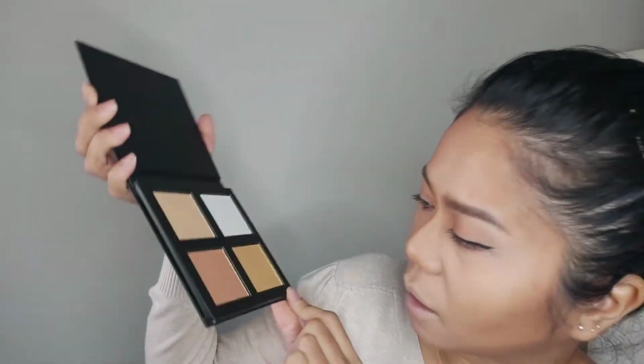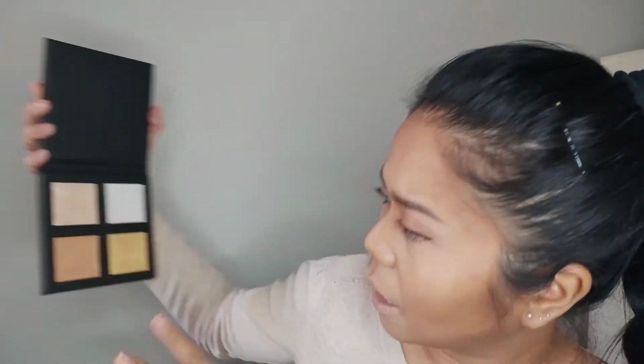So, as you can see, that's the highlighter. This is the color. It doesn't have any number or anything. I mean, you have these four different colors, and this is more like gold, and this is like silver, like white. This is like peach, more or less, and this is more in the middle of these two.